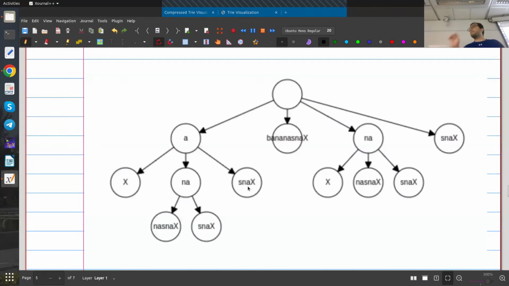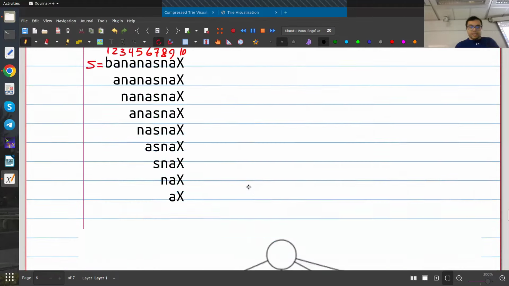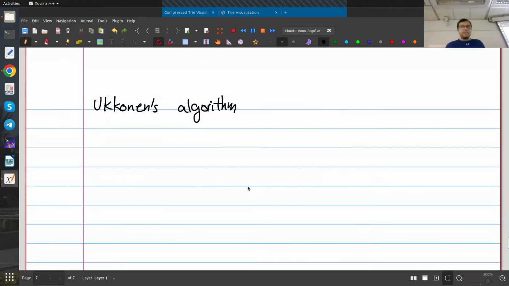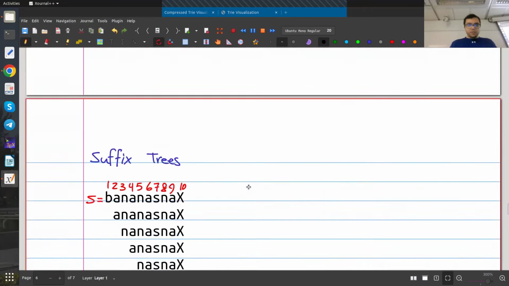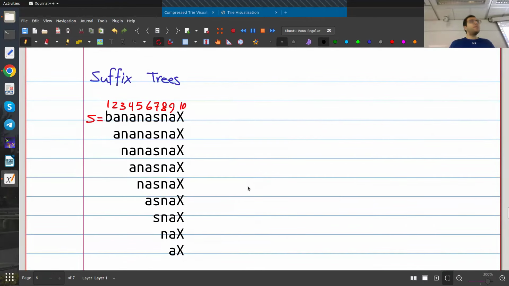I'm just going to keep the starting point and the end point. Okay. But it's actually a little bit more complicated than that, because I cannot just insert n suffixes, because that would take n squared time. And I want to create that whole suffix tree in O(n). So instead, I'm going to start from the beginning of my string, and I'm going to do what's called an online algorithm, which means that I'm adding my letters one by one.